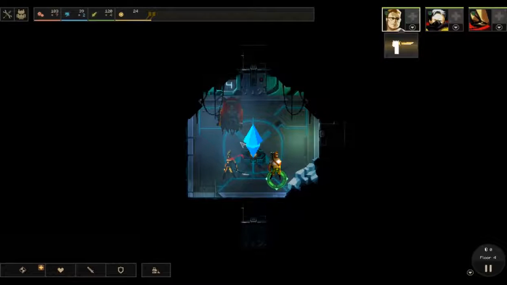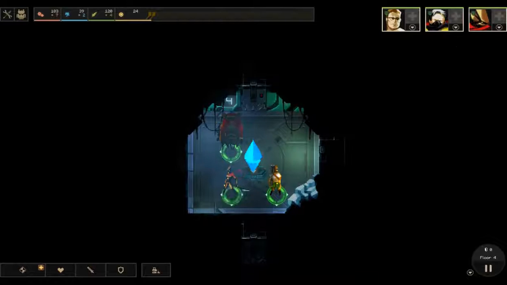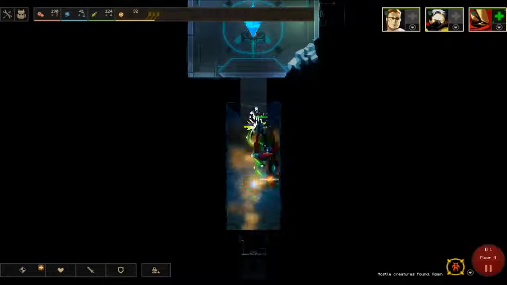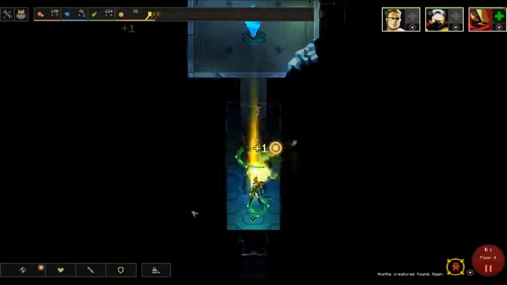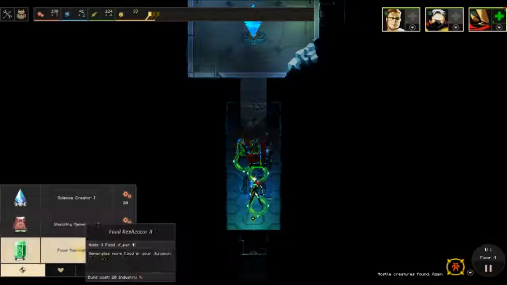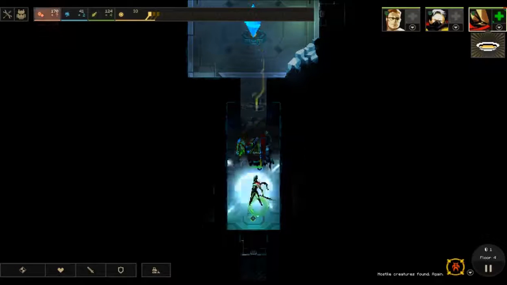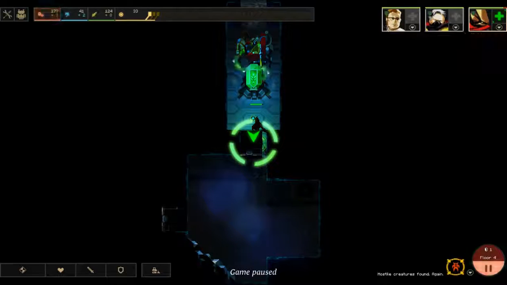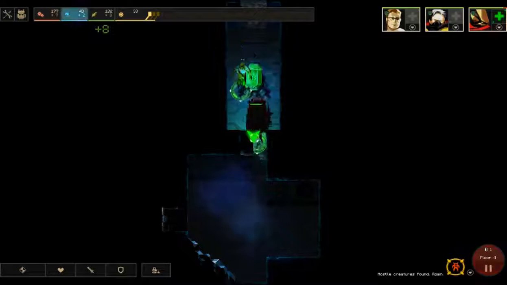Right then, floor 4. Only 9 more to go. Let's head down. And what do we have? Dust and a monster. Kinda what I expected, to be honest, but you know. Let's get our food module going immediately. We do need the food the most. Food is the most important thing for us.